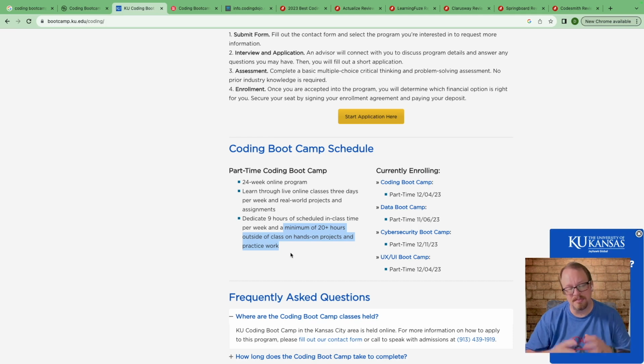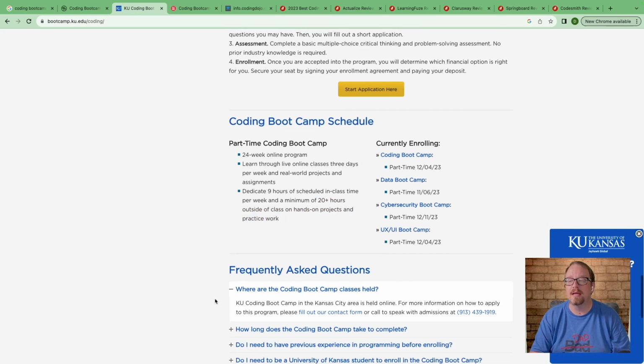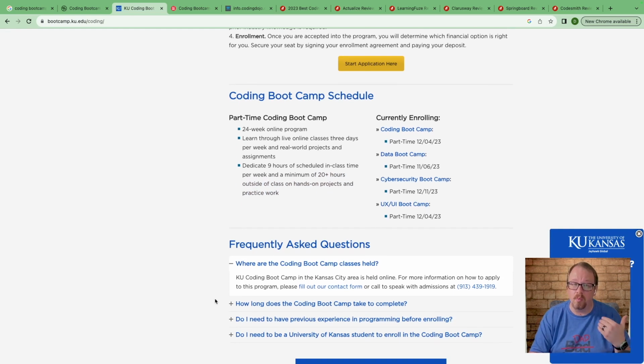Now, you typically have groups that you can interact with. You can ask questions of your teachers and things like that, depending on their availability. But where's the bulk of the process here, right? The bulk of the process, double the time, is you working on your own, trying to figure stuff out. 9 hours of it really is more instruction than like mentoring, coming alongside. Now they do answer questions, which is good, right? But yeah, most of the time spent is going to be you working on your own, or maybe sometimes with a partner or something like that. So again, something to keep in mind with what you're actually paying for.